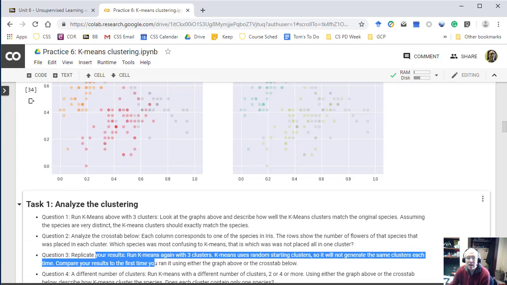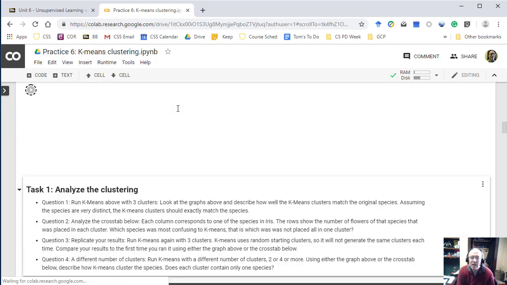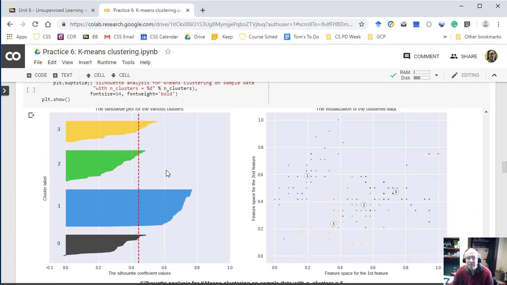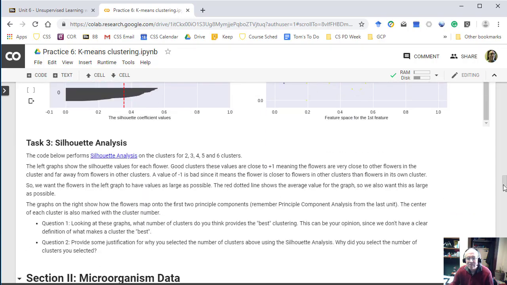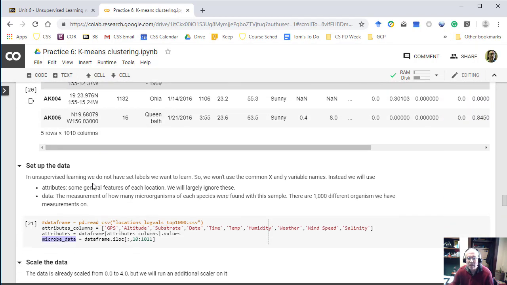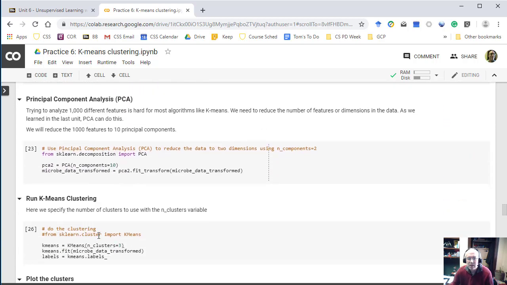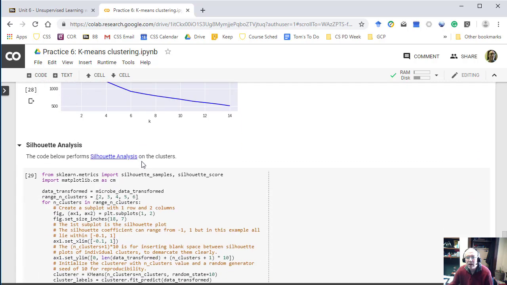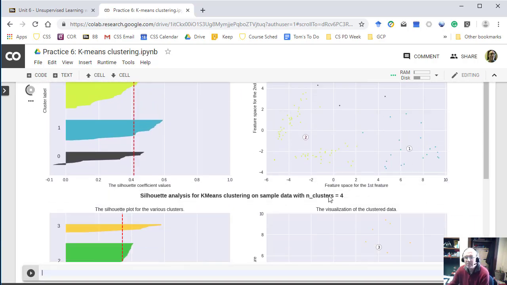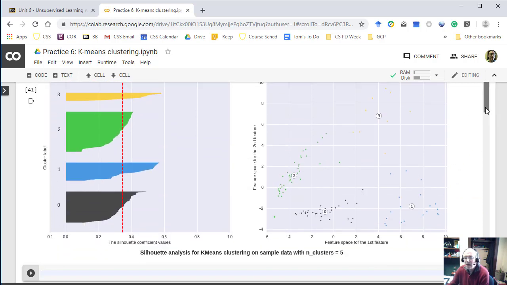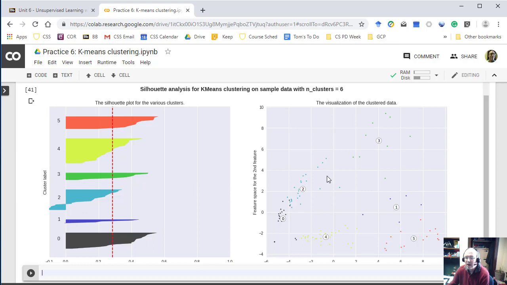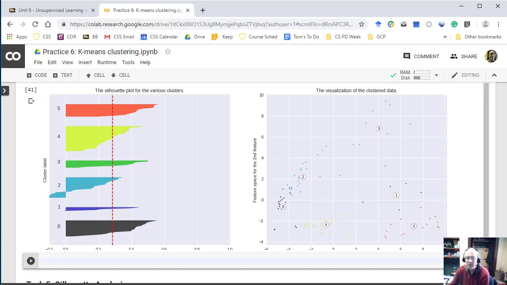So again, we can go back up here and do our k-means clustering again and see how this works. Oops, I'm up in the IRIS data. Sorry, I should be down here. Let's get down into this next data set. So again, when we're working with these microbes, the data is read in fine. But when we do the k-means analysis, you can replicate that and see how it looks, and it will change. Also, when you do these graphs, sometimes they will change because it'll pick different clusters each time. Often they're similar, and we'll see some of the same bad clusters here. But sometimes, when you randomly select these, you'll get slightly different results. So that's something to be aware of.